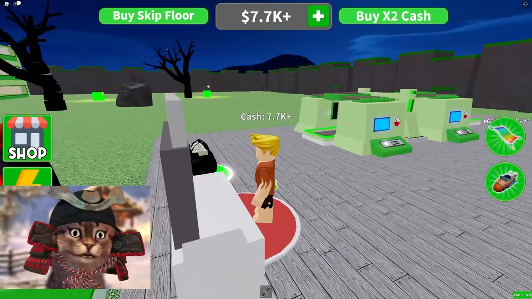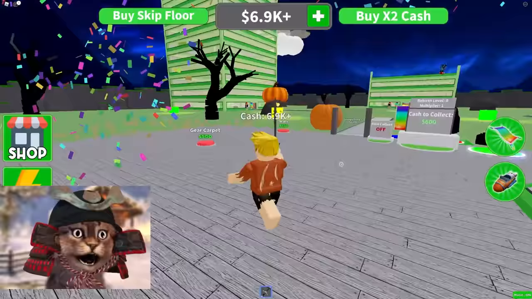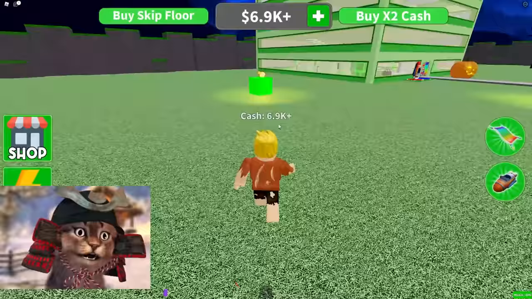And here's my machines that are working to make me some money. So now that I'm kind of rich, I can buy all of this stuff. Let's buy the insane upgrader. Okay, let's purchase this. And I also have a sword, so if I want to fight someone, I can. Oh, let me go get this box of money right here.